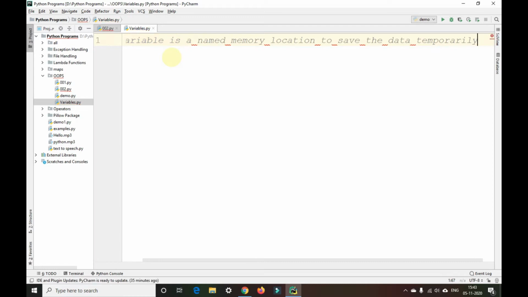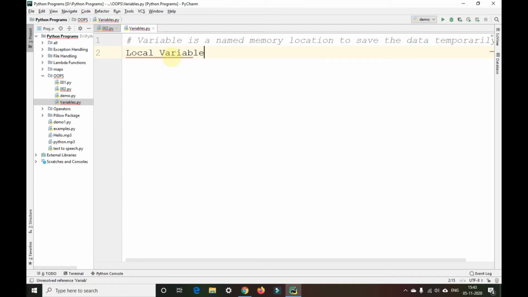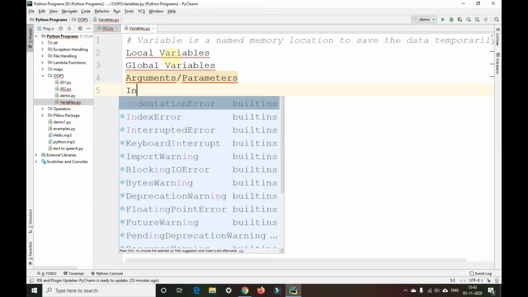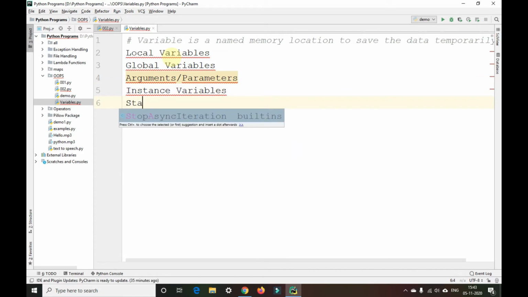Okay guys. Similarly, we have 5 different types of variables: local variables, global variables, arguments or parameters, then instance variables, then static variables.